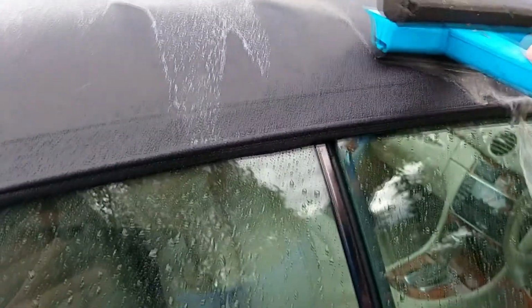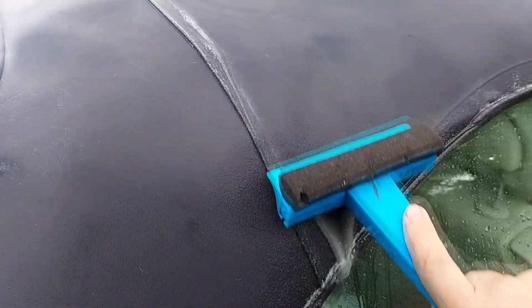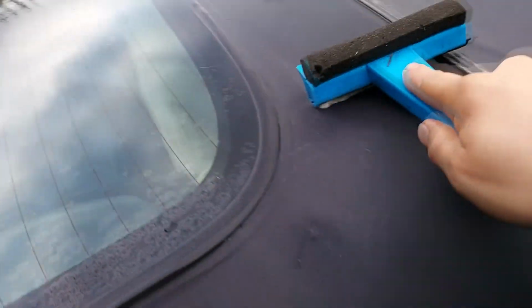I just squeegeed all the water off into the guttering to help the hood dry better. I want to get as much water off. Taking more water off now means there's less dirt that's sat on the hood. So now I've got it as dry as possible. There still is a little bit of the residue left over.